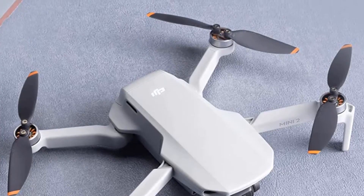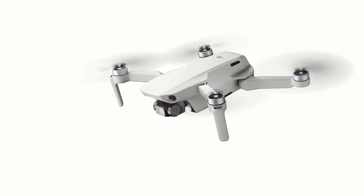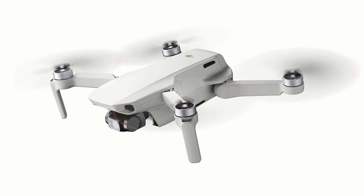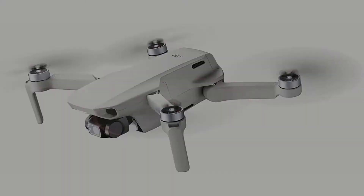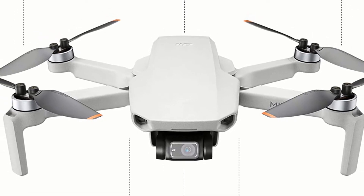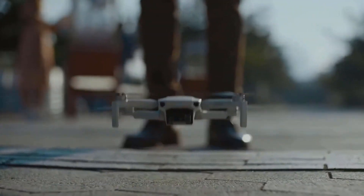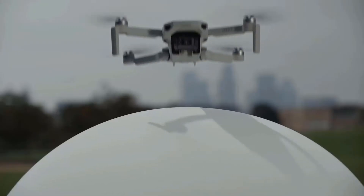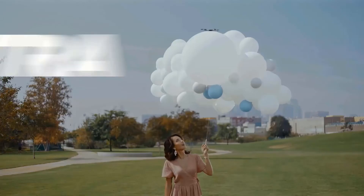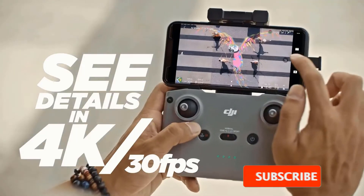For the beginner, this DJI Mini 2 drone will be a perfect option because it's effortless to handle with many unique features. If you are looking for a budget-friendly drone, this will be a perfect pack for you. It comes with a Mini 2 Fly More Combo, an intelligent flight battery, two-way charging hub, propellers, and many other accessories.